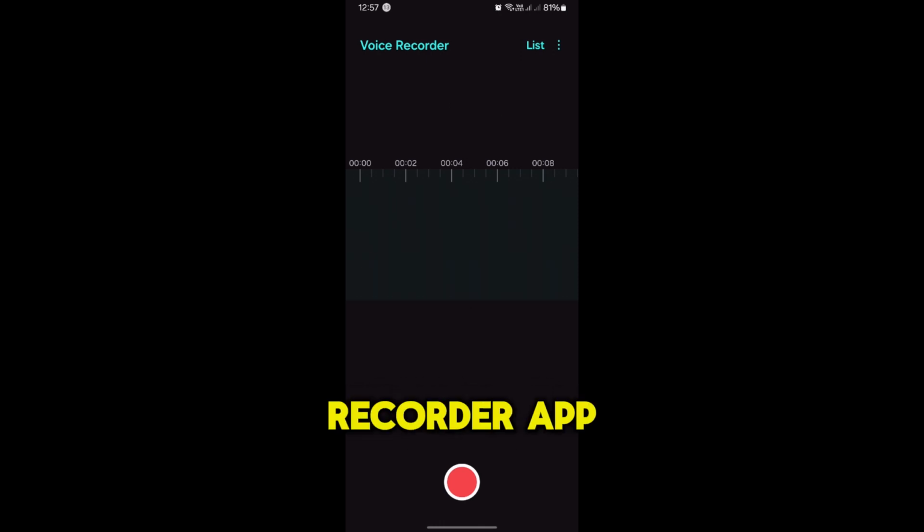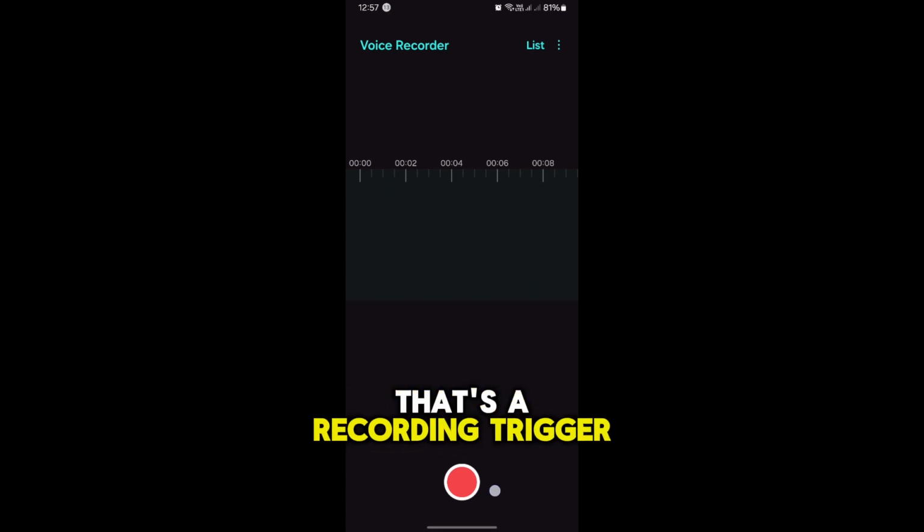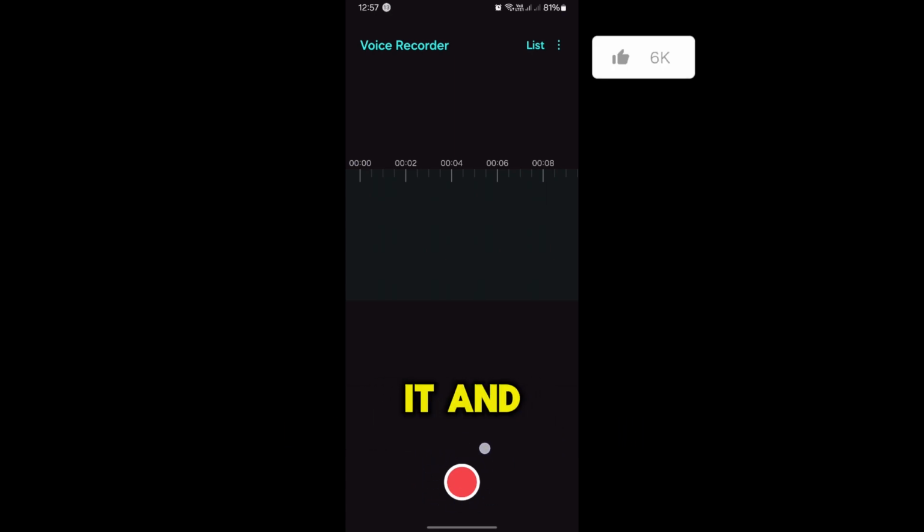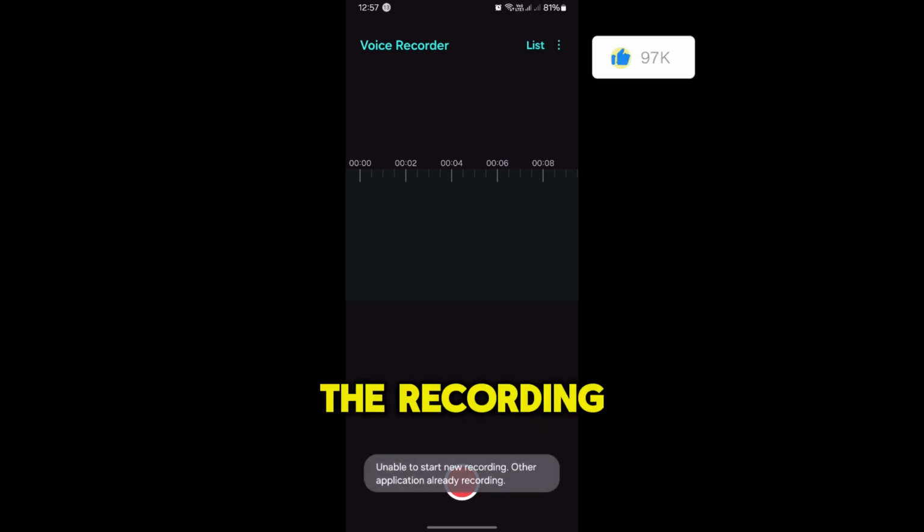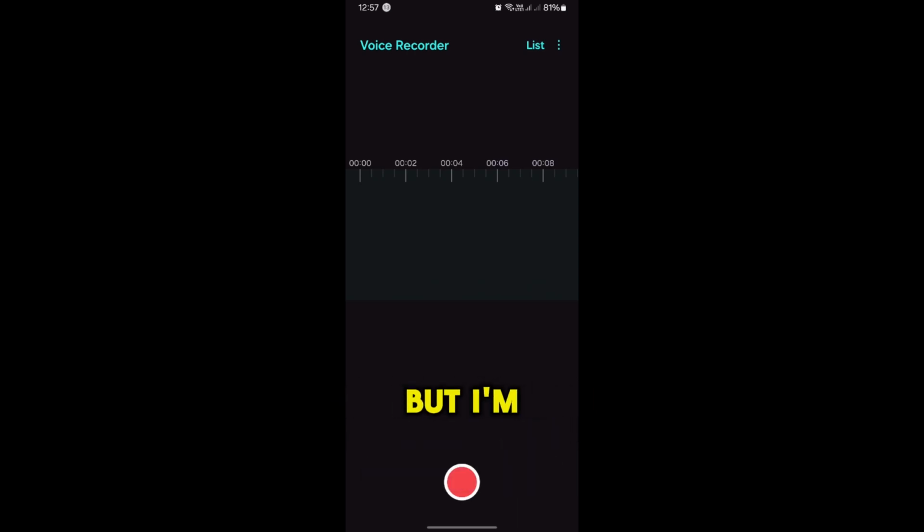Now, awesome. You are in the recorder app. See the giant red button below on screen. That's the recording trigger. Tap the record button, hit it, and the recording begins. The app shows you the recording length if you just started, but I'm recording the screen, that's why it's not happening right here. Now you will see a pause button right after it.